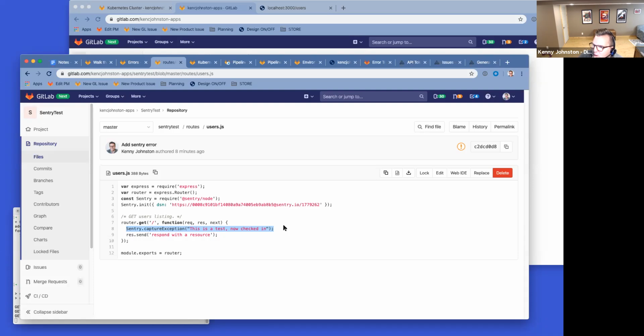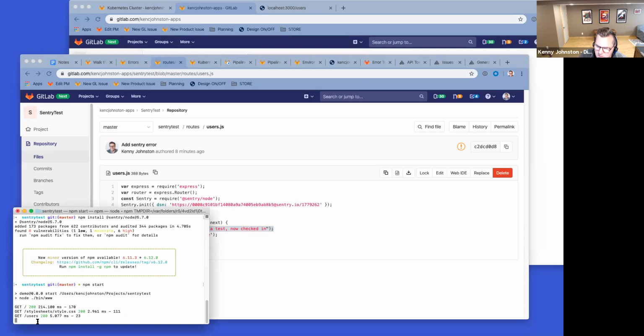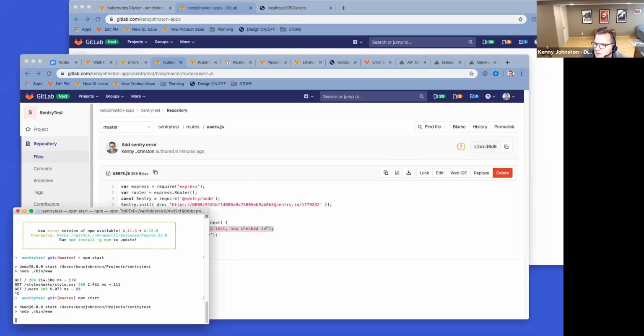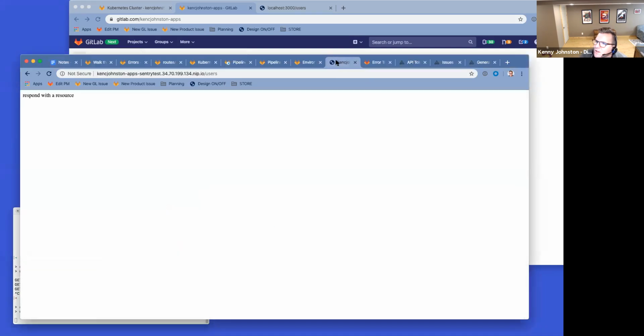Should have captured something. Let's try this again on my local machine.